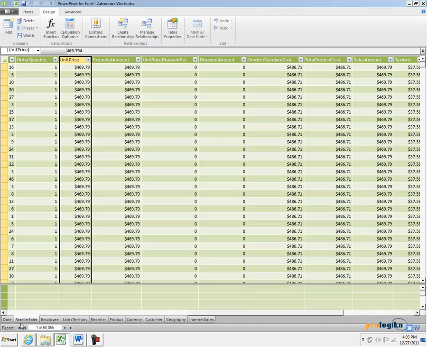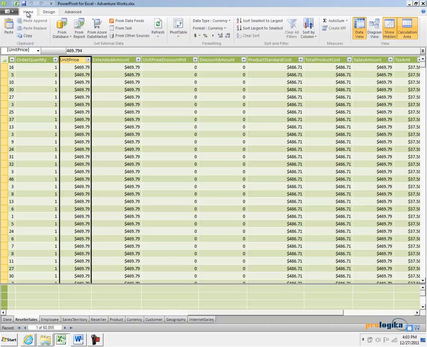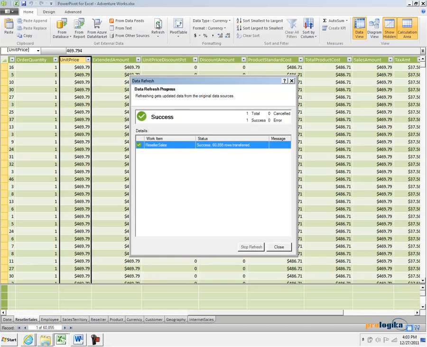To do that, we'll select reseller sales, and then we will go to the Home tab and click refresh. Actually, refresh will refresh only the active table, the one that is currently selected in the model. And as you can see, that's exactly what the data refresh dialog box is telling us, that only reseller sales has been refreshed.